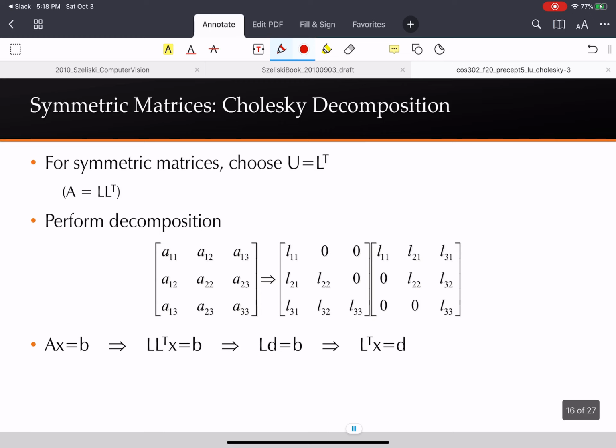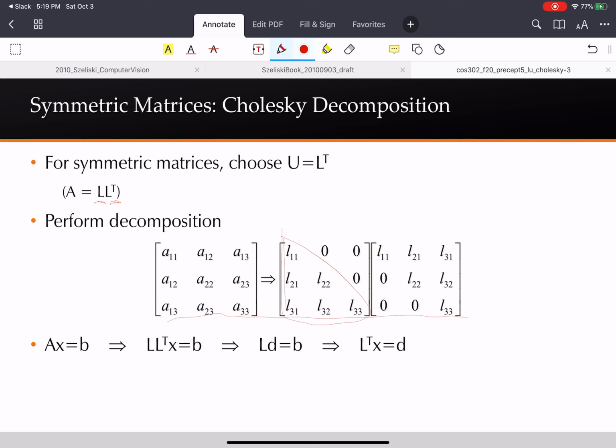Before going into detail of how we're going to treat an arbitrary matrix, let's first look at a special case where the matrices are symmetric. In this case, we are going to use a method called Cholesky decomposition. For many symmetric matrices, A can be decomposed into the product of a lower triangular matrix and its transpose. In this case, the upper triangular matrix is now the transpose of the lower triangular matrix. To perform the decomposition, all we need is to find the values for the L's.